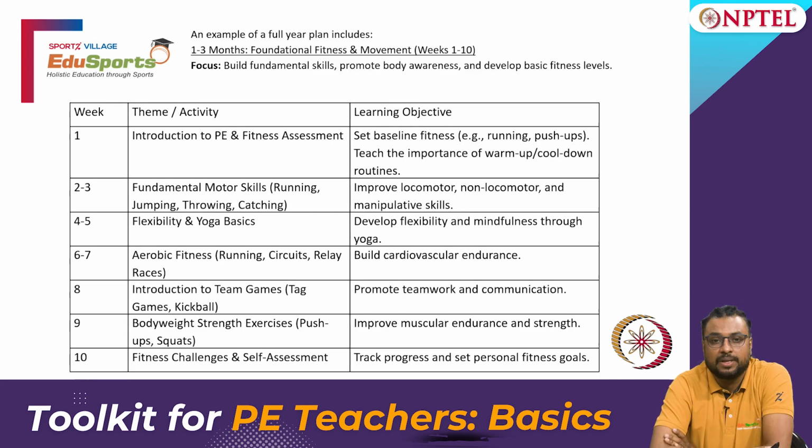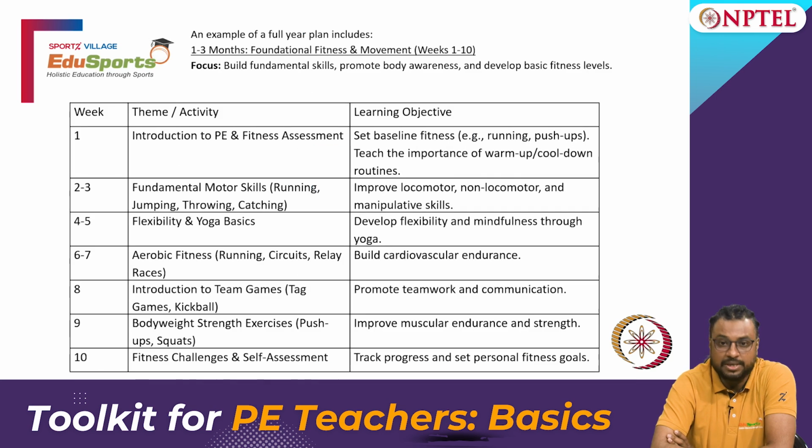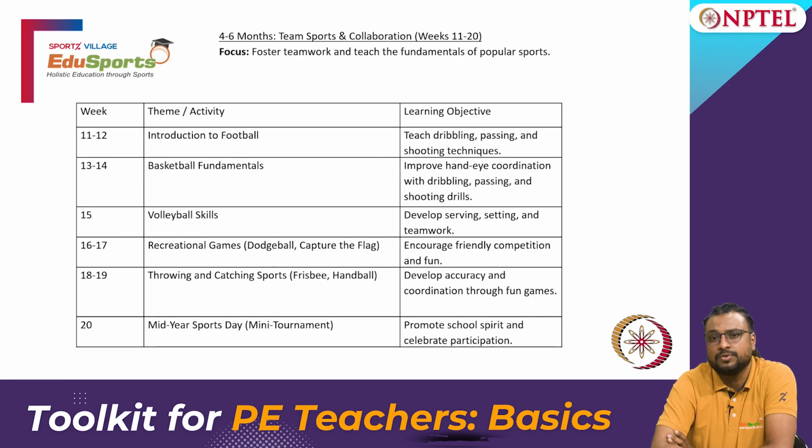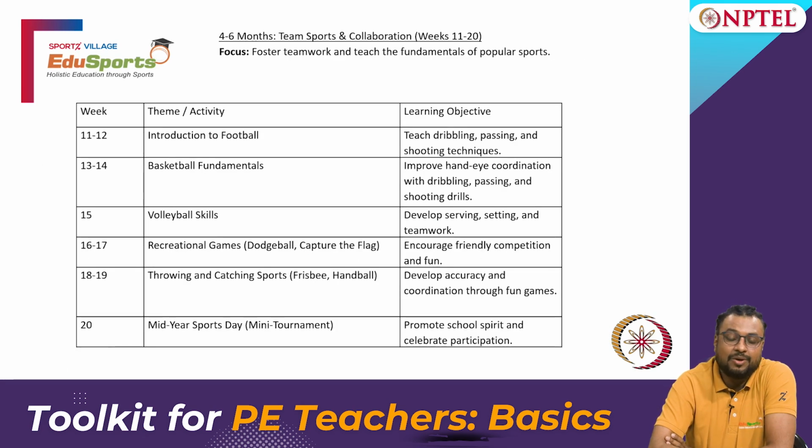This is an example of each of the lesson plans and when you want to do it. For example, for your first 3 months, you may want to focus only on building fundamental movement skills, and this should be April, May, and June. Maybe from next month onwards, you want to focus on teamwork and teach fundamentals of different sports. So that needs to be called out in the calendar. Break down your entire year into a quarterly calendar, then into monthly, and you can further break down into daily lesson plans as well.